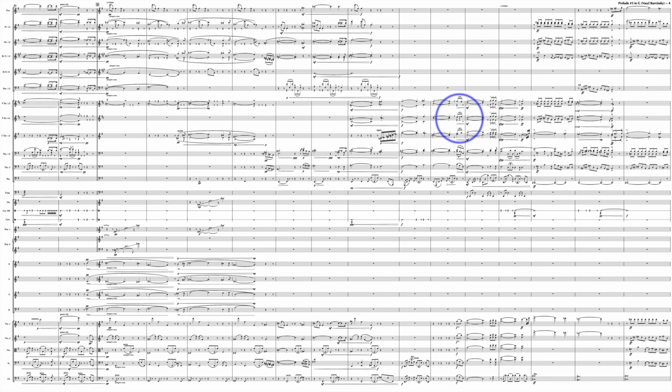So I don't understand why you're going soft here. Isn't this the place to diminuendo? And then you want to go back up. What if you just get soft here and go back to forte, right? You might be thinking, well, I'm trying to give the strings a break in here. Well, forget about them. If you want this to balance, they're eventually going to have to get to the fortissimo that they are playing here anyways, right?